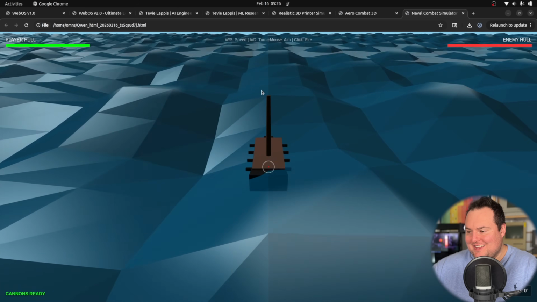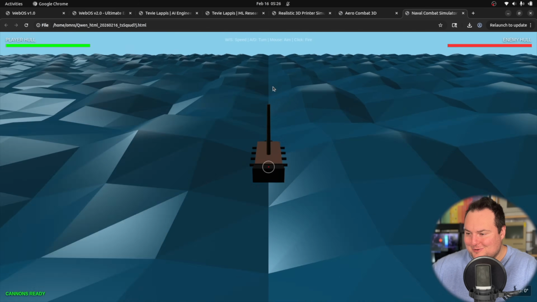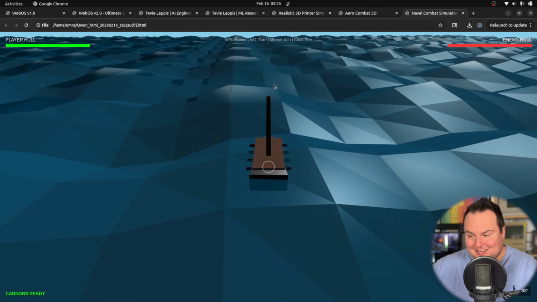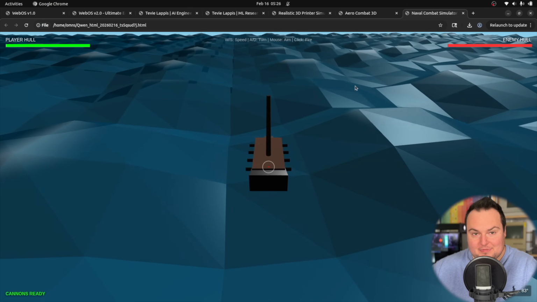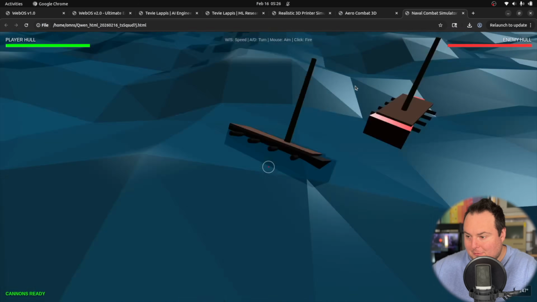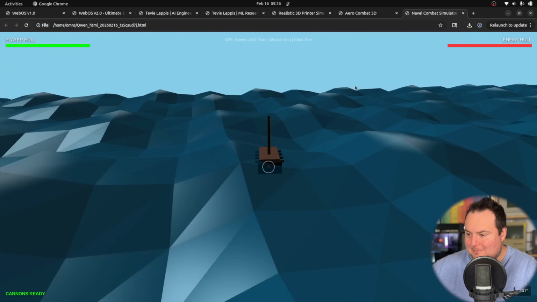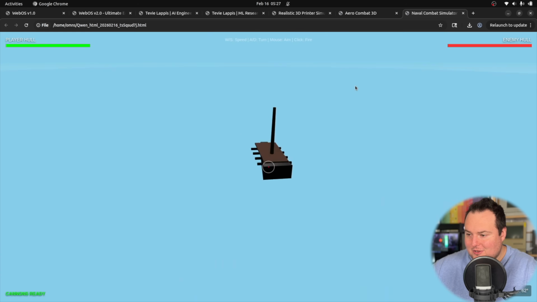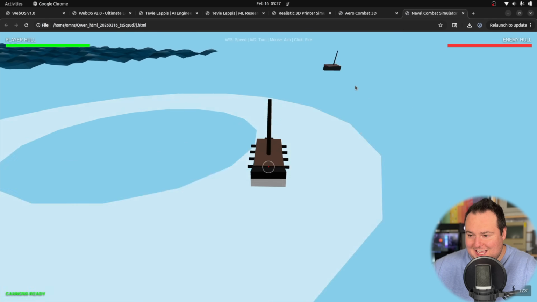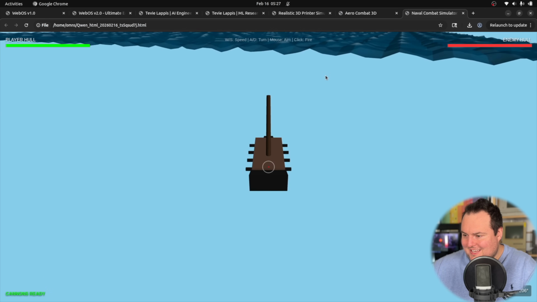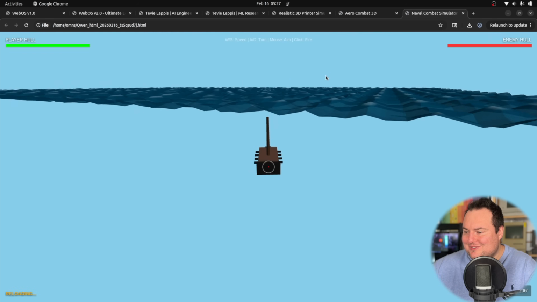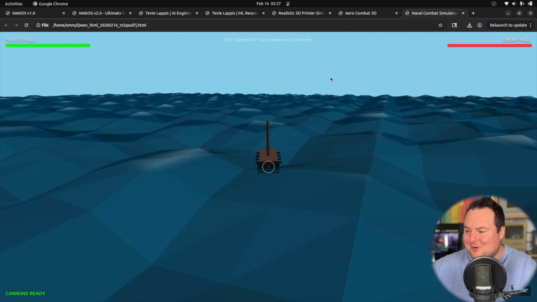Now, the first thing I'm going to notice is sometimes when doing this game, one of the downsides is the ships are just too darn slow and you can't really do anything. This has the complete polar opposite problem, where these are perhaps the fastest, most agile water-going crafts that I've ever personally witnessed in my life. And, okay, so we did see some cannons ready. We do see the drop effect.